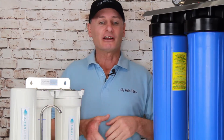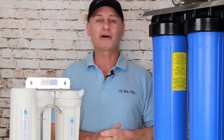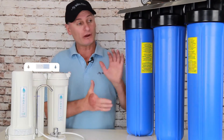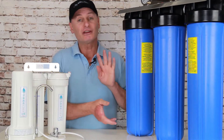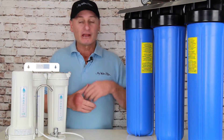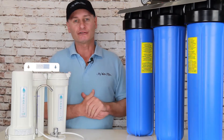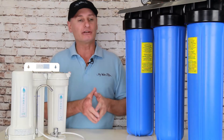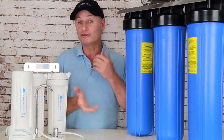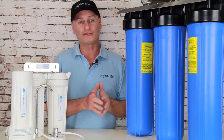A customer will ring up and say, 'I wanna be fully protected, I want a whole house water filter, so I'm good to go.' And that's great — it really is the only way to go if you can afford it nowadays, because the water quality is just so bad. With a whole house water filter like this, all the sediment's taken out in the first stage down to five micron, then we've got two carbon blocks after that, trapping the chlorine and chemicals down to five micron. These water filters remove the chlorine and create beautiful water for the house to shower in. Even at the kitchen sink with the whole house filter — the hot water tap's on, mum's washing spaghetti or rice — you can use hot water with no chlorine smell, so the food isn't absorbing all that chemical.